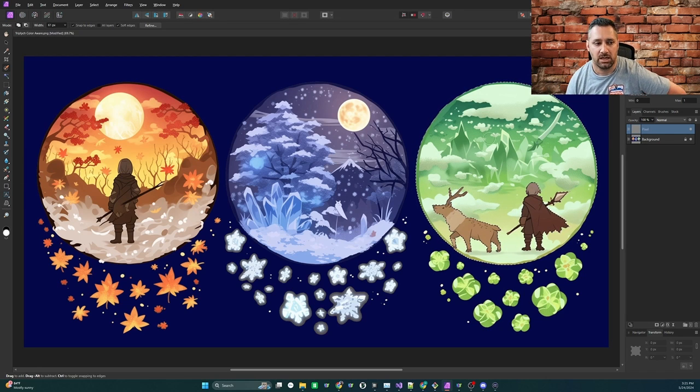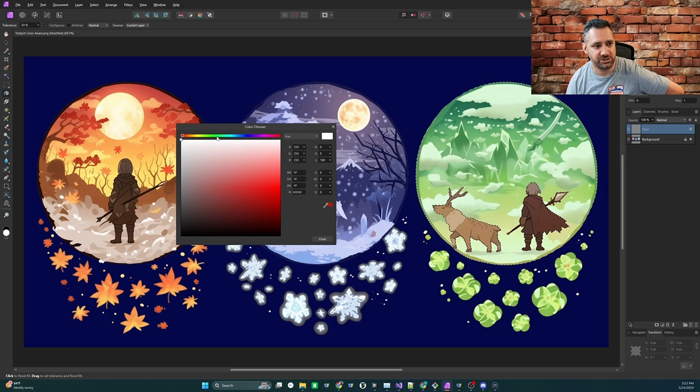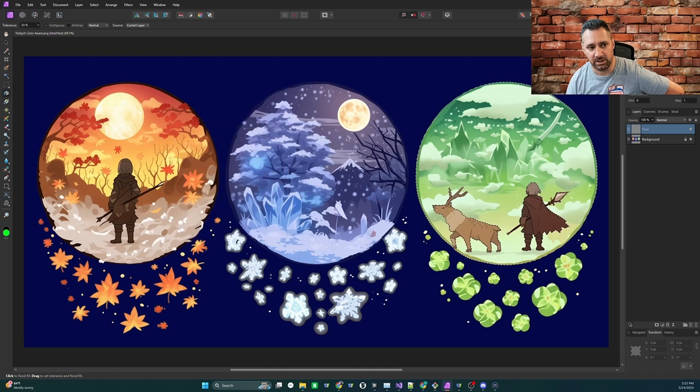Then what we can do, let's just say that these clouds are too white, and so they're showing up in the blue layer, and we don't want them sunk in the blue layer. So what we can do is come over here to our flood fill tool, and we can change our color. That color picker came over here. Change our color to green. Doesn't really matter exactly what green it is. We just want it to be almost all green and not other colors. You can see what color it is at the top there. So we'll just get rid of any red. Okay. And then we just flood fill this region.